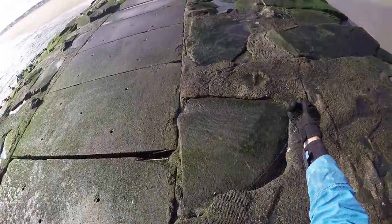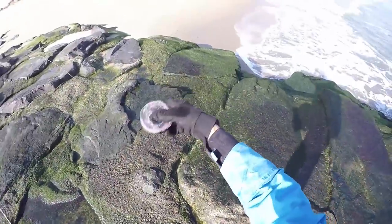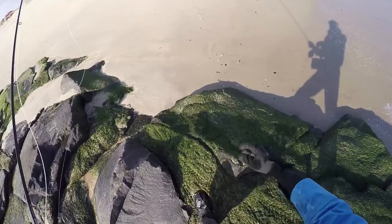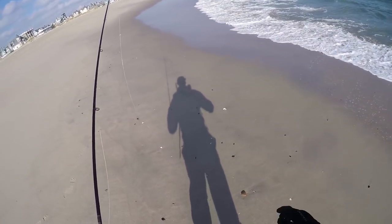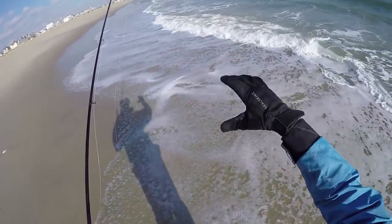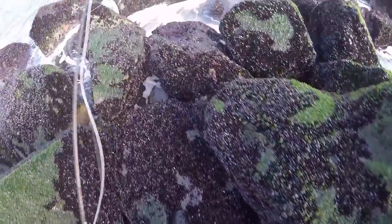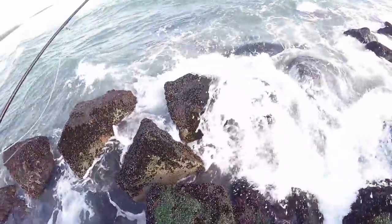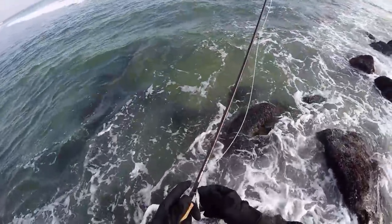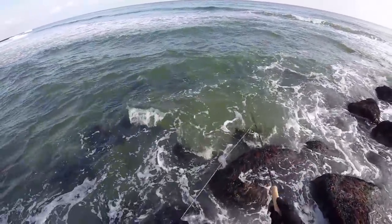This full moon tide is really having an effect — jellyfish frisbee. We're going to work a little bit further north and fish a couple more spots where the water is kind of deep next to the jetty, so maybe the fish will still be holding in there. Okay, final jetty we're going to fish — still got some decent depth on this jetty just because there's a deeper trough right here towards the end.